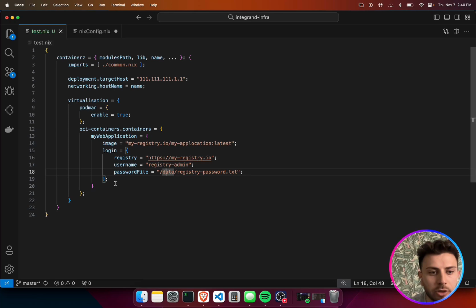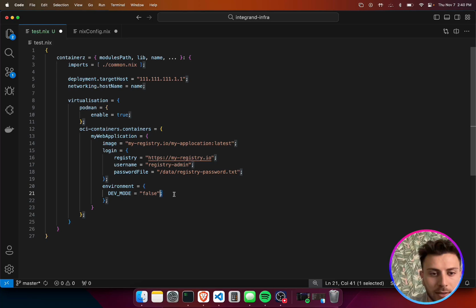Now, another important option that I usually define is setting some sort of environment variables in our container. So what that generally looks like is there's an option called environment, and then you can go ahead and write your environment variables as you would in this line by line format with a semicolon. So for example, a lot of my applications specify if it's in development or not. So for stuff running on the server, we want that to be false.